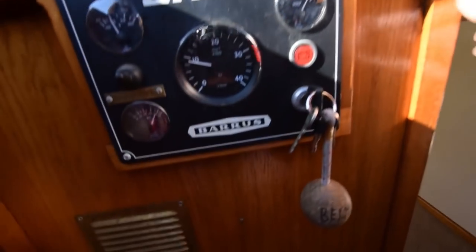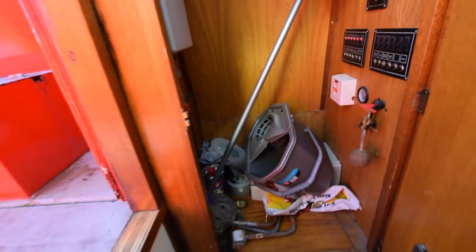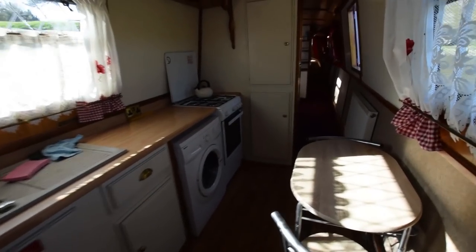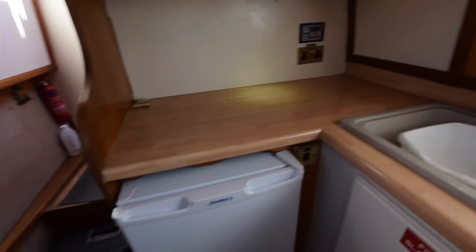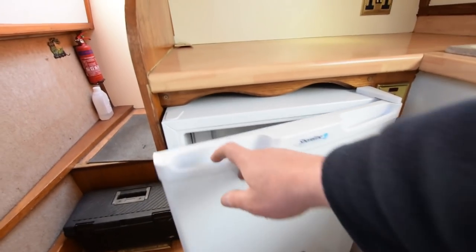The view from the helmsman's position, and down into the boat we go. There's a cupboard just here on the left with the various fuse switches in. The tank for the pump-out toilet is under there. And into the galley - generously proportioned, nearly 12 feet long, 11 foot 10 inches. There's a dining table on the starboard side, work surfaces and utilities on the port side. Here's the fridge - that's a Shoreline 12-volt with an icebox.